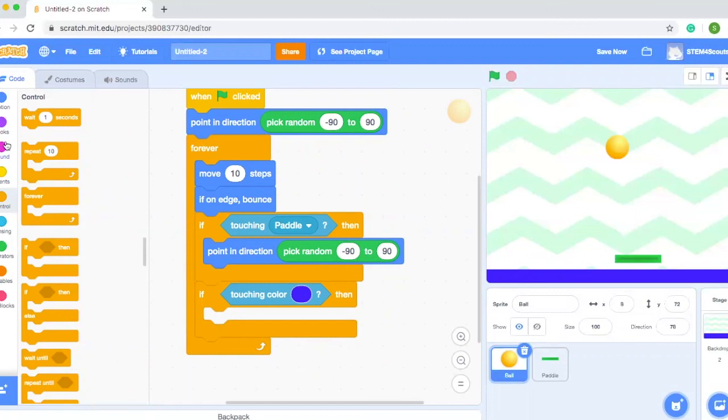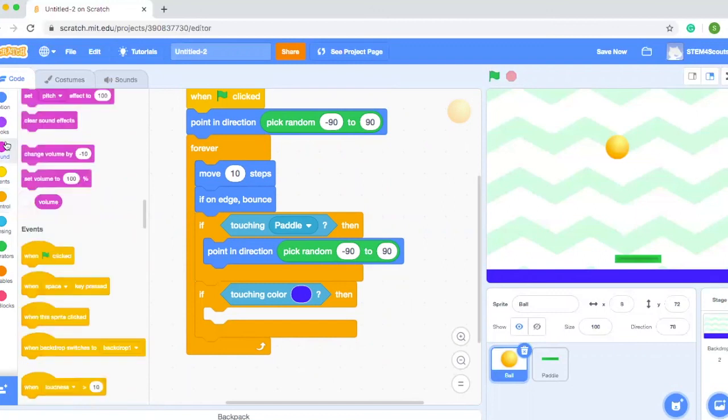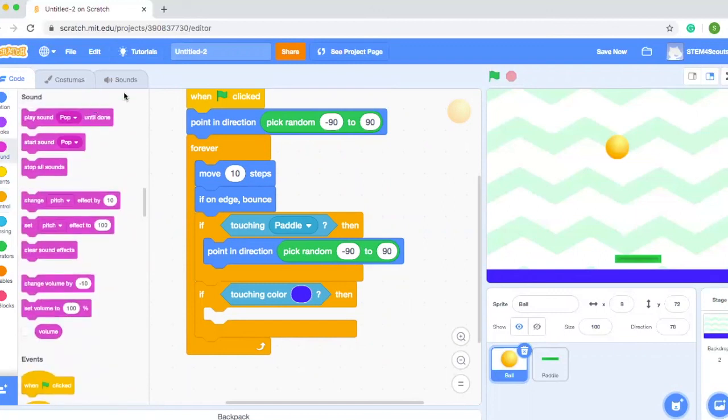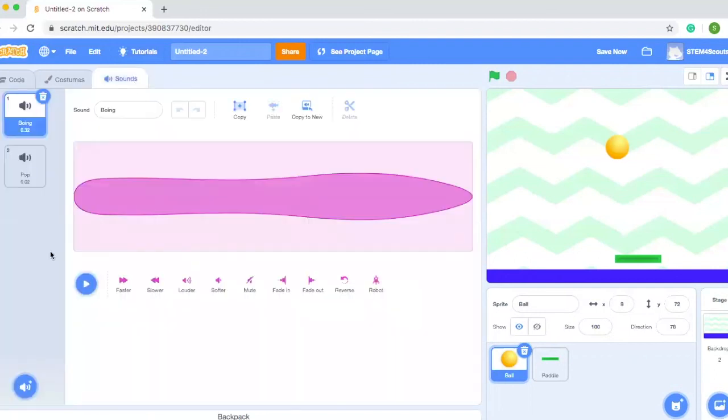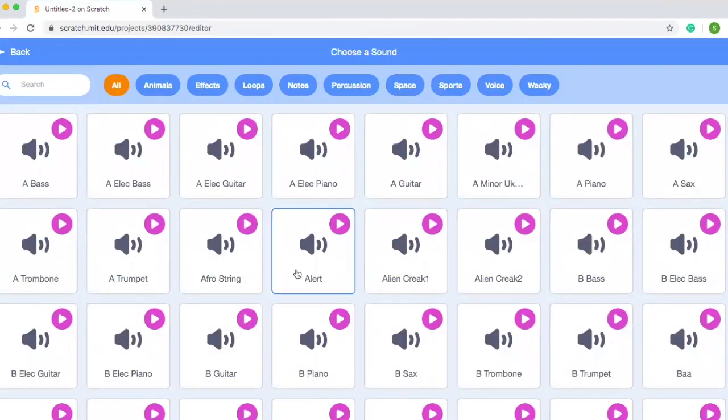So what we're going to do is we want it to play a sound. So I'm going to go over to sounds. And I am going to click on the sound tab. Now the sounds tab lets us pick a bunch of different sounds that we could want our sprites to ever play. So once you click on the sounds tab, select this blue circle that's in the bottom left corner. And now you have a whole library of sounds to pick from. And the way you can test out different sounds is you can hover your cursor over these purple play buttons. So that is not a good sound.